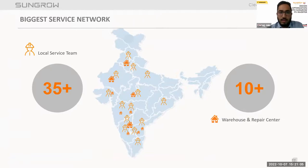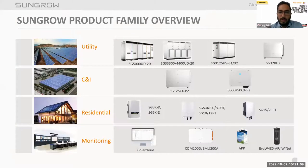faced by the clients. Now talking about the Sungrow product family overview. Sungrow can provide both central and string inverters for different kinds of applications. For utility scale PV plants, Sungrow supplies 1500 volt DC central inverters, with a wide range of inverters from 1+X up to 8.8 megawatt. In this we have the SG5000UD-20, a 5 megawatt inverter, and the SG3300/4400, a modular design inverter with the 1+X modular design. The SG3125-31 and 32 is again a 1500 volt DC central inverter, and the AC output voltage is somewhere around 663. So these central inverters address all utility scale scenarios.